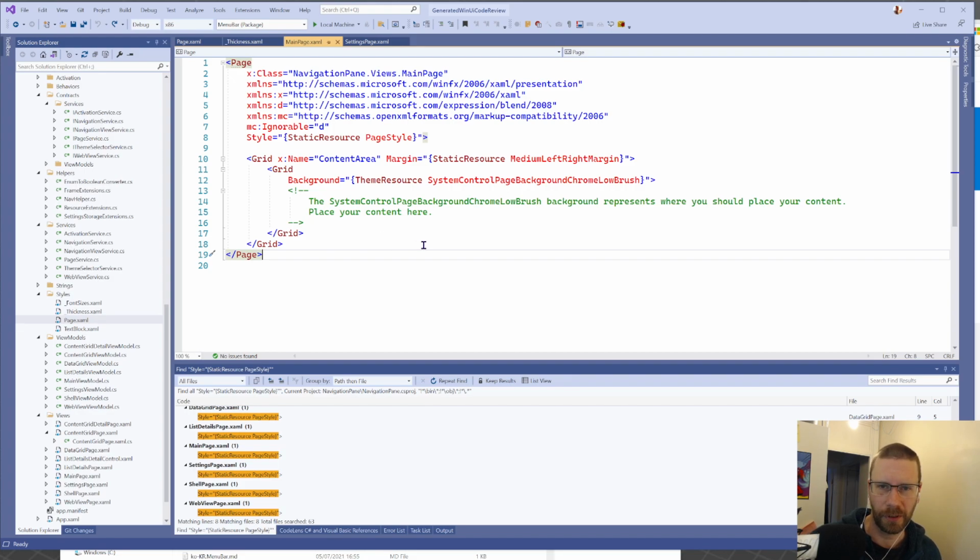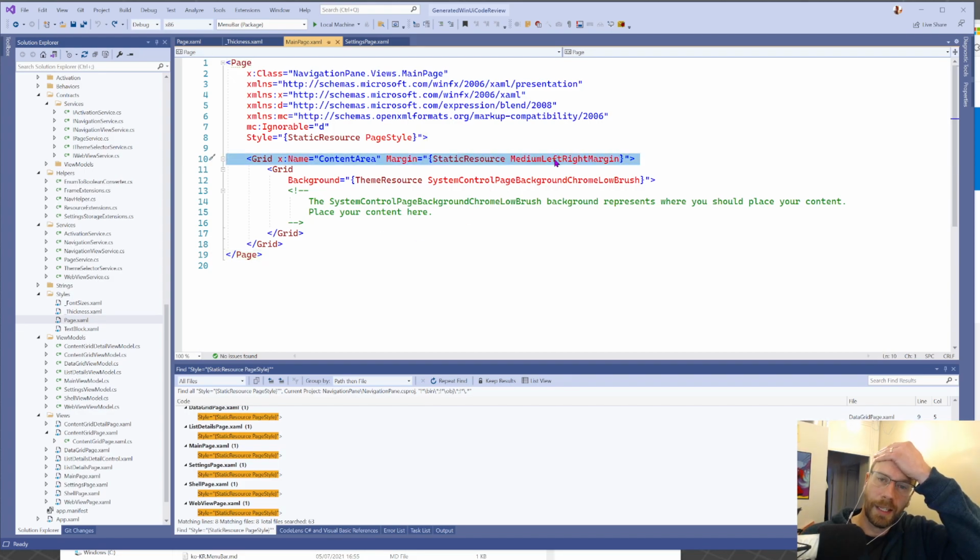Lots of things to get upset. Anyway, sorry, we were looking at this left, right, medium, left, right margin. I think I've got all the side tracks out of my system. It's named when it doesn't need to be named. I've mentioned that now, I think we'll leave it just to make it clear.